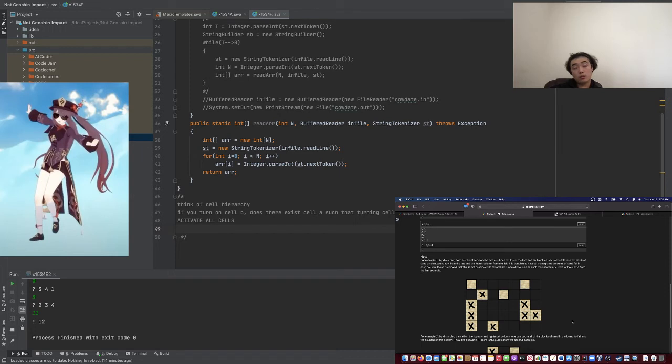Take a block of sand up here, drop it on top of it to here.